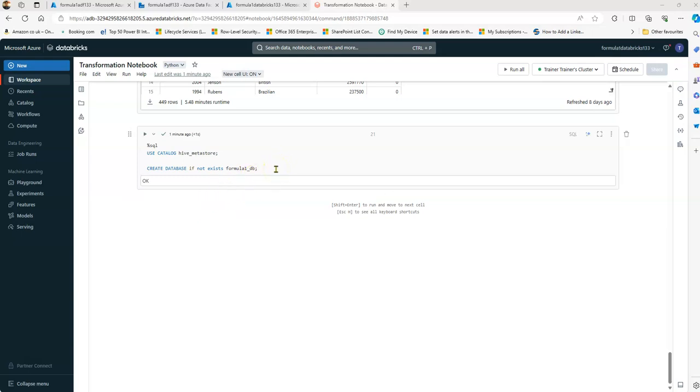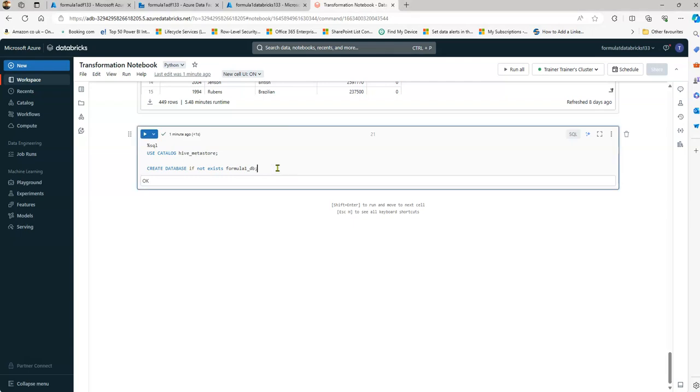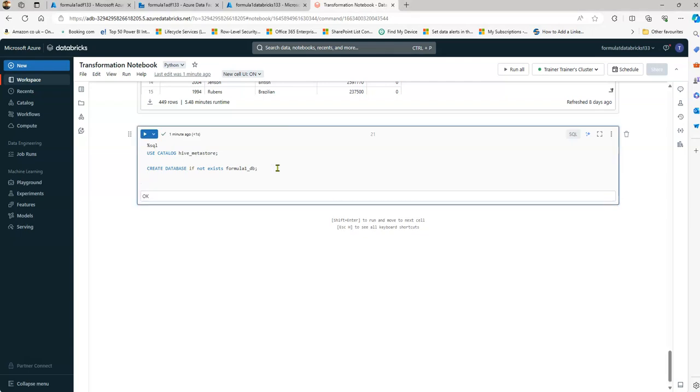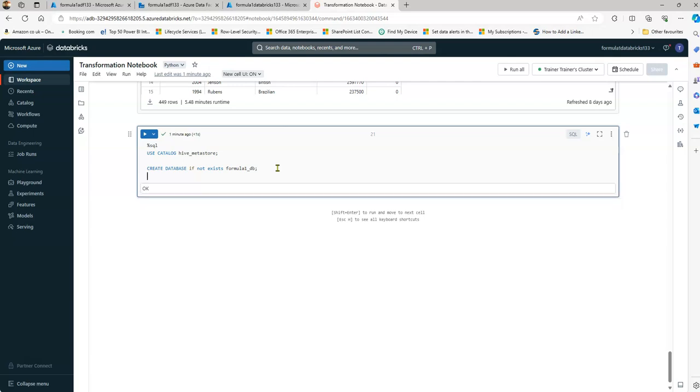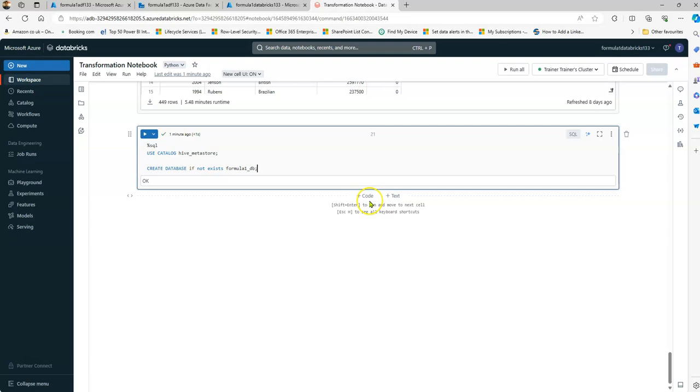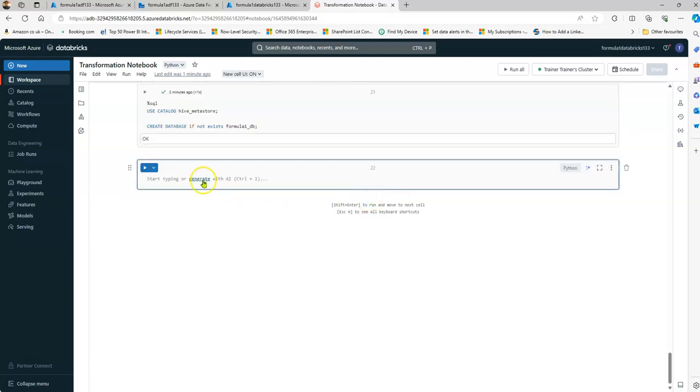To do that, first of all, within the same part as well, I'm just going to use some code, and I'm going to start typing with a path.